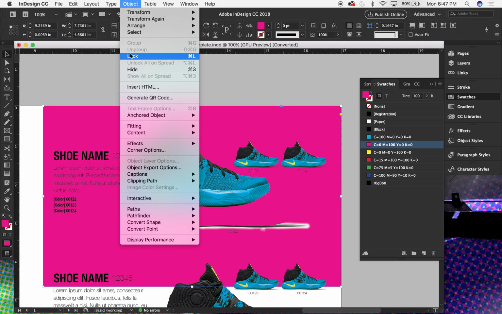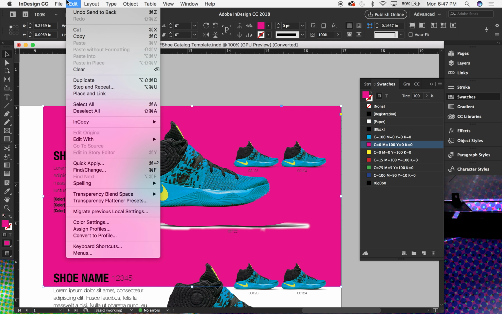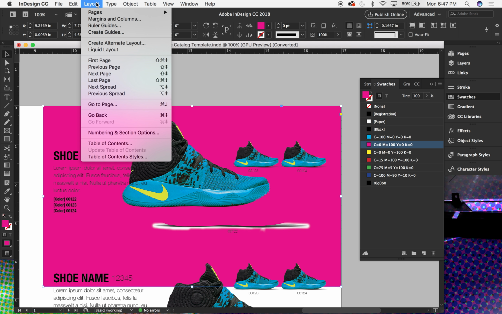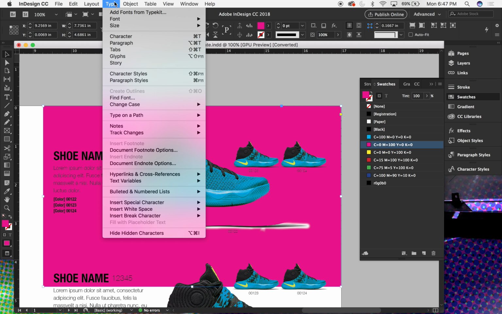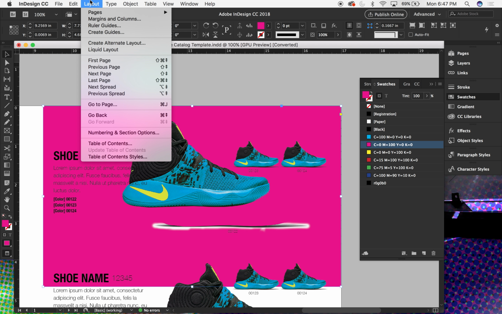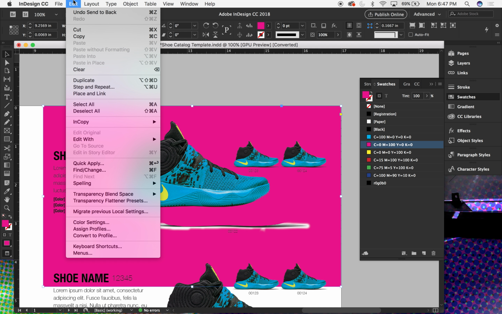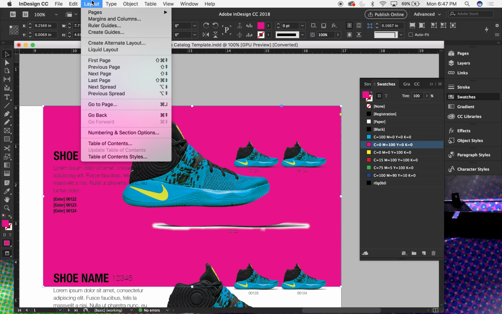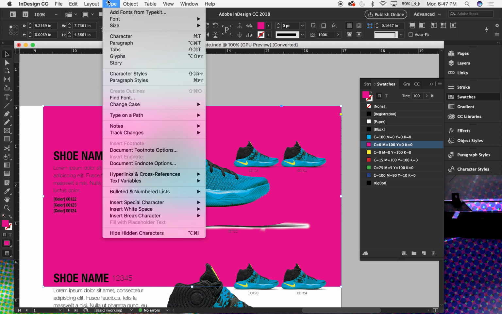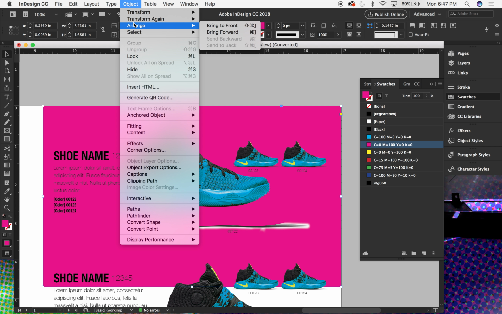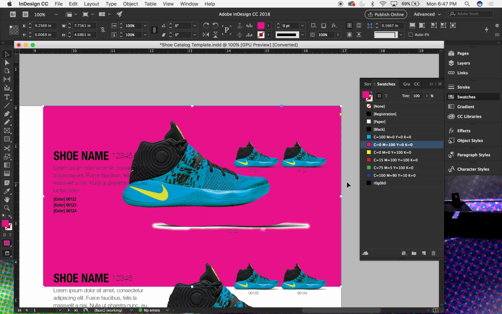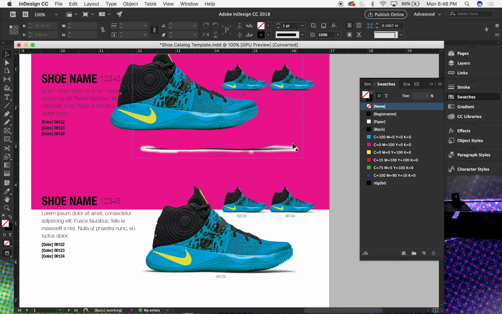Oh, no, wait, it's not there. Where did I put it? No, it's somewhere around here. Oh, Arrange. Okay, so it's Object, Arrange. Bring to Front, Bring Forward, Backward, so on. Send to Back. That's the one to really learn the shortcuts with, right?